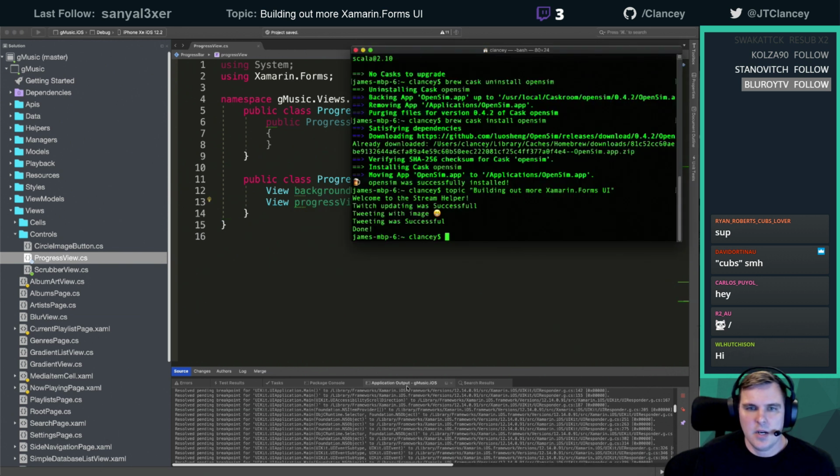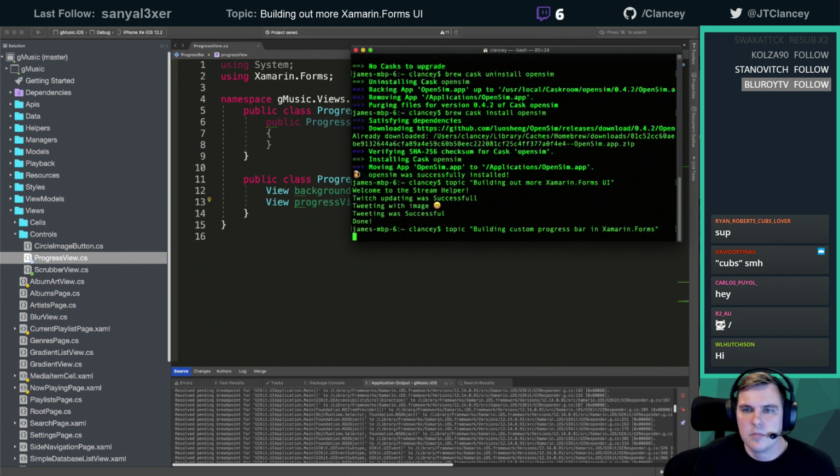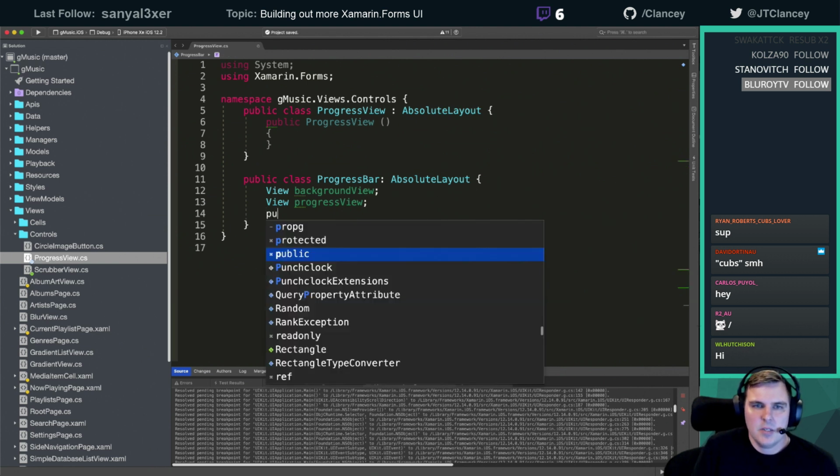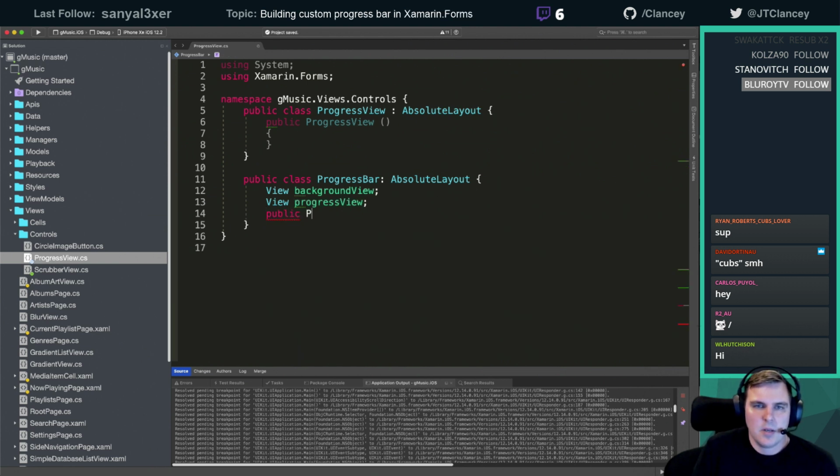Let's update our topic. All right, so let's jump into here and say we're just going to do public progress bar. Actually, there already is a progress bar. It's inside of our own controls.